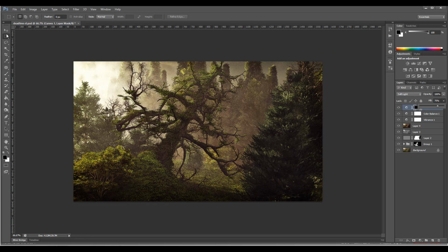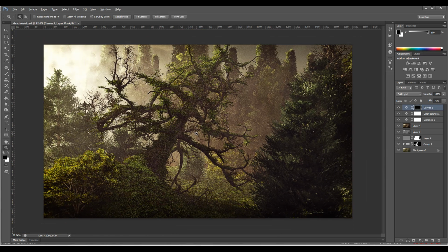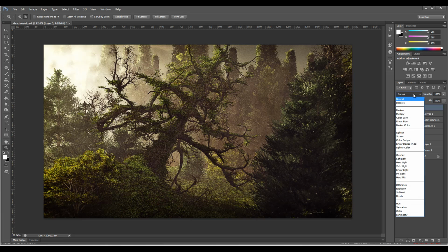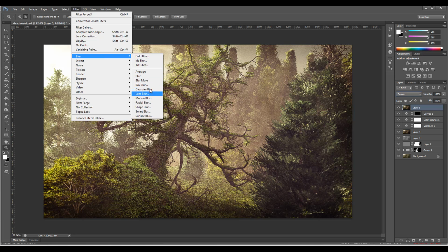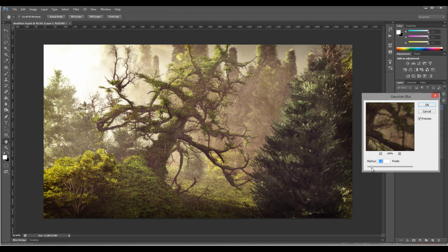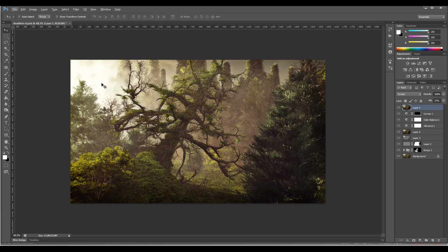Okay, and so we can zoom in. Sometimes, if you feel it's a little bit over-sharpened, you can always create a layer, set it to screen, go to filter, blur, and apply Gaussian Blur. So if you want, you can always have a more softer, magical look. You can add softness this way if you think it looks too sharp for the picture. But overall, here is our fairy tale look.